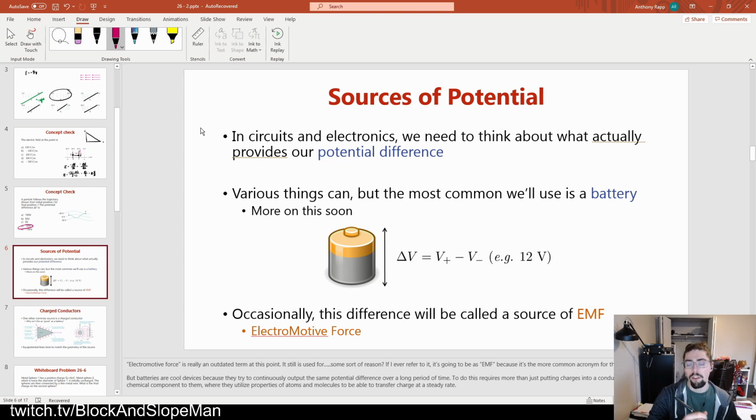And that's kind of an interesting thing because it's not necessarily that they're supplying a potential. Like your wall socket, for example. It's not necessarily true that one side is 0 and the other side is 120 volts. In fact, sometimes it gets a little bit off from that. And sometimes you'll have objects with that third plug, the ground plug, that connects to typically a water pipe in your house. And that one is always supposed to be close to 0, but the idea of that is that it's an emergency place to throw a lot of charge as needed. But the point being is that a lot of your devices don't necessarily run on any particular potential. Instead, they run on some sort of potential difference. And that's what actually needs to be provided.